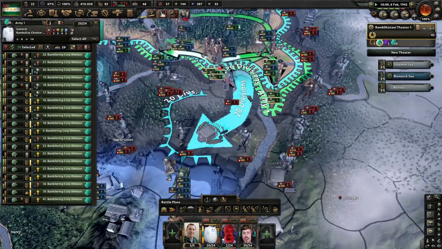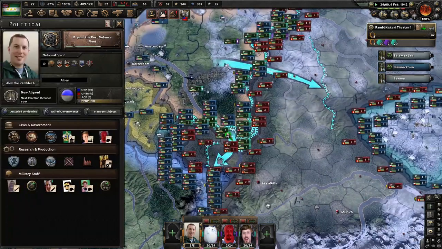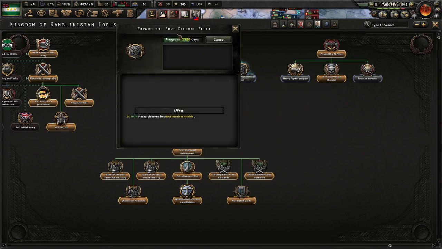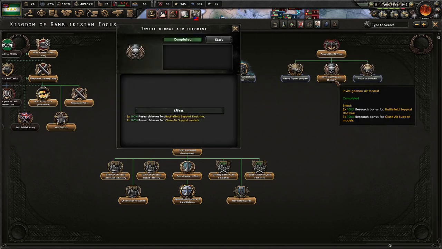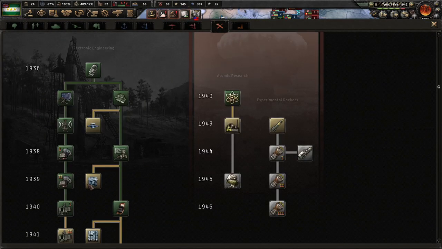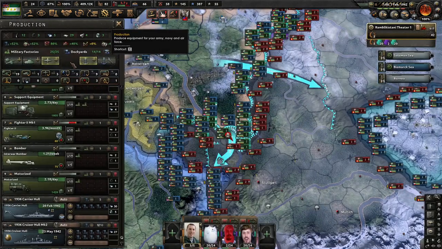As we do say so, I would like to encircle these guys, but we shall see what happens. I've done some other focuses, including expand the port defense, which has no description, as well as Pride of the Nation, battleship models, thank you. We're going to spam some submarinos. We got some new naval tactics. We invited German air theorists while we were at war, so I'm not sure how that's going to work out, but we did it. We did it, so regardless.